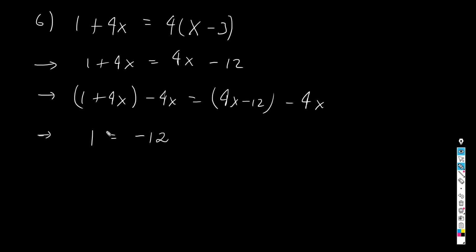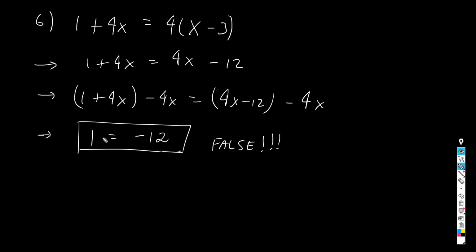Right? Okay. Now observe your final conclusion. You're concluding that 1 equals minus 12. This is evidently and patently false. False always and for eternity. 1 is not equal to minus 12. So when you start with an equation that looks as though you can solve it, at first sight you may not notice anything wrong with it.